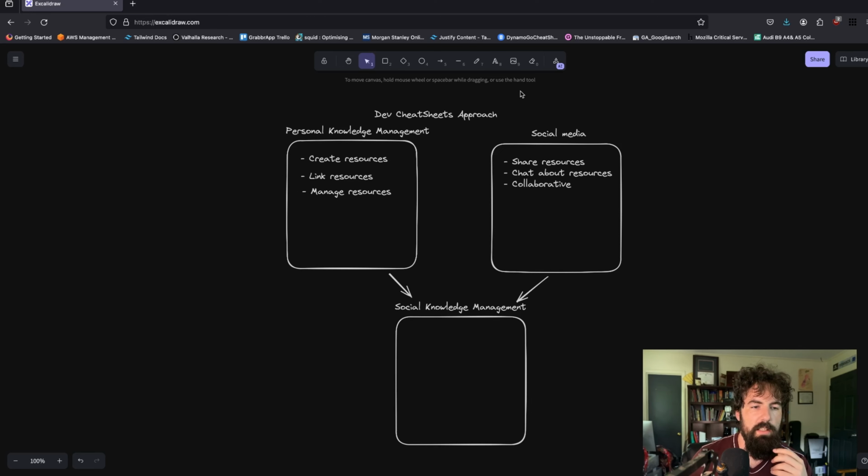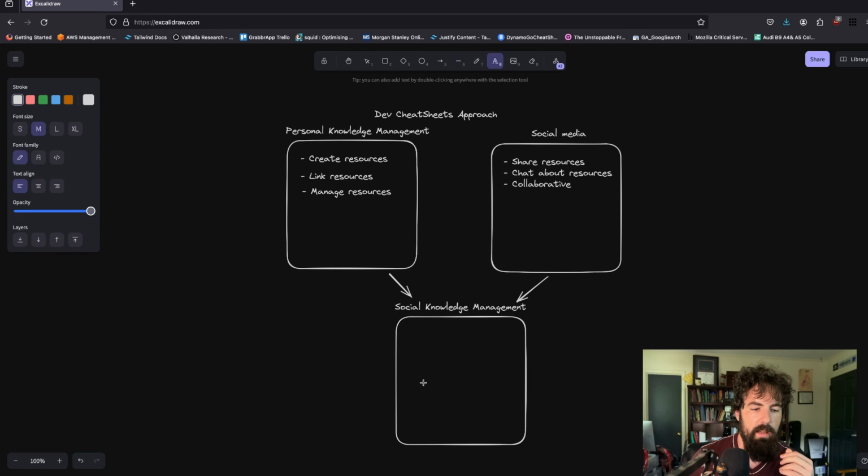So this social knowledge management approach that I'm going to take takes all of the structured information management and makes it collaborative. So I share a link out and somebody says, okay, well, there's an interesting snippet in this blog that I want to talk about. They should have the ability to pull that quote out of the blog and say, I want to discuss this and this and this way.